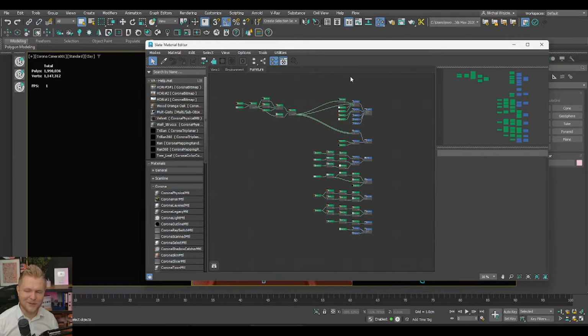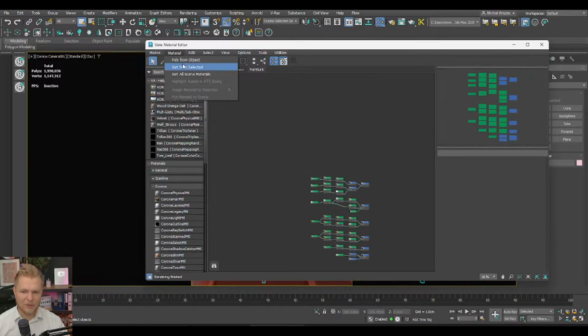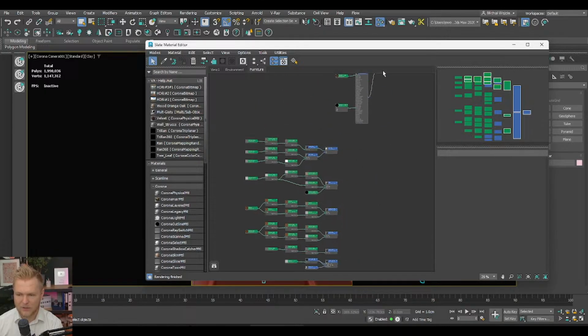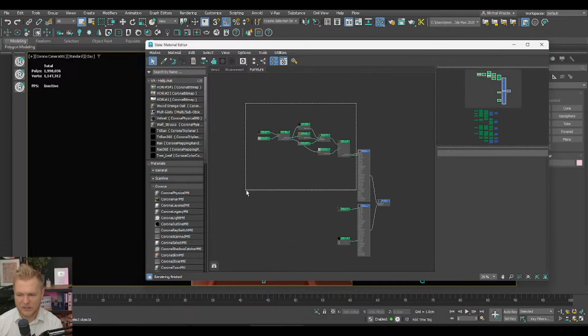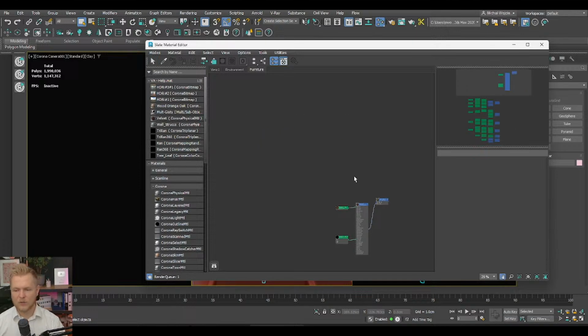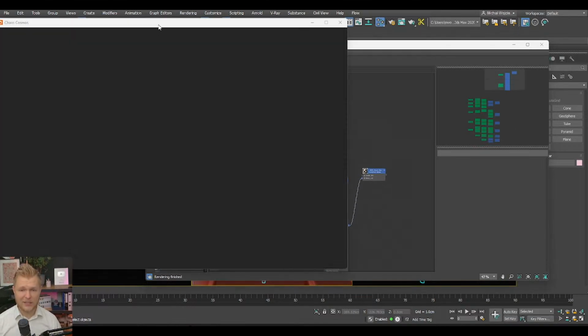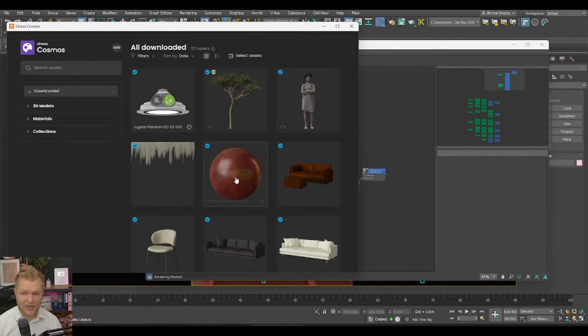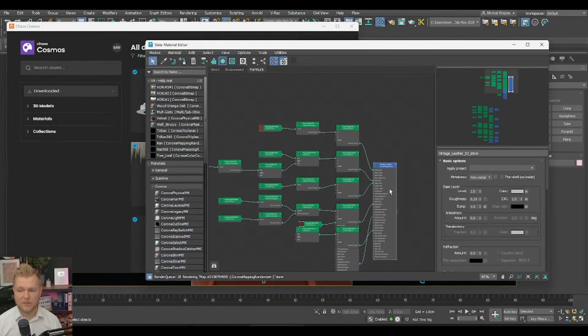Now, going back, because we're basically back to square one with that, I'm just going to grab a root, the material, and we're going to clean this up a little bit because we were already getting there. So now, going back, before 3ds Max goes bonkers again, let's just grab this material.